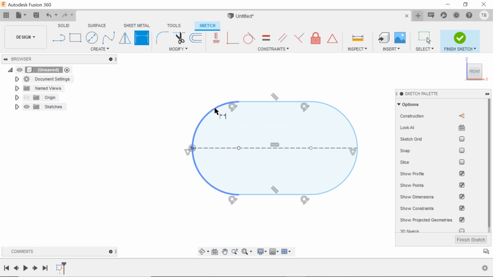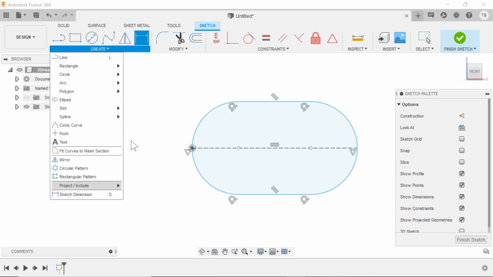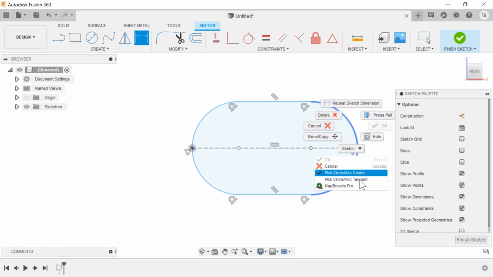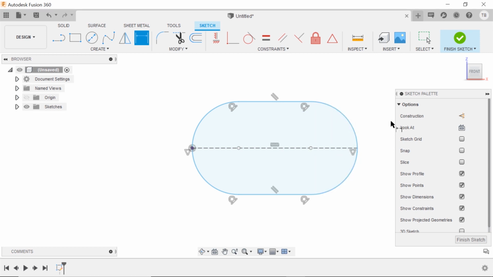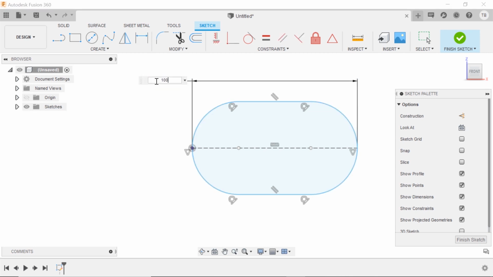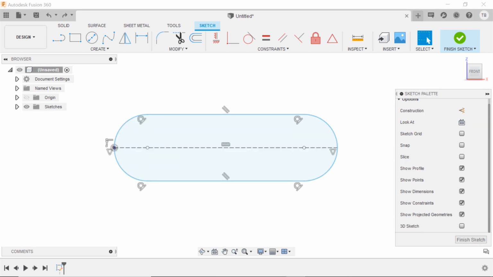Well, when you're placing your first dimension, starting with the smart dimension, I'll hit D on my keyboard or find it here in the menu. And what I'm going to do before I even select these arcs is I'm going to right click and make sure that it's going to the arc tangent. I'll select it, select this one, and it's selecting the outer arcs, and now I can drive it this way. All right, let's look a little closer. There's a lot more options here that I kind of skipped over.